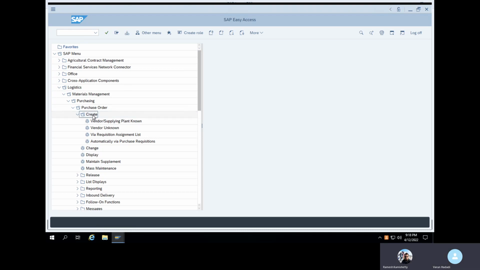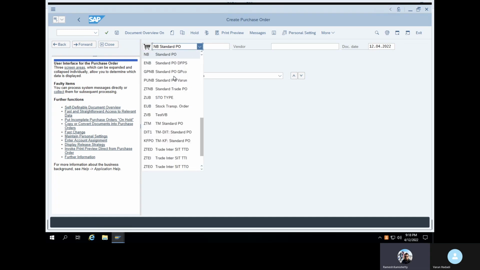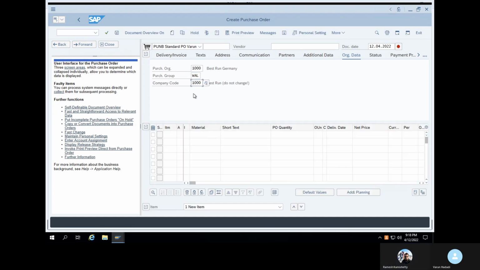Vendor supplying plant known. Click on the arrow, the first one. This will take you to ME21N. I am just showing. Select the vendor.